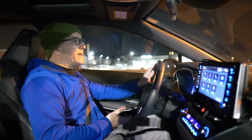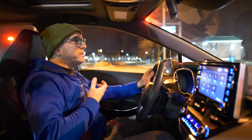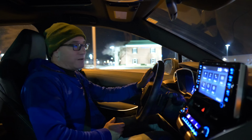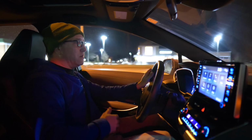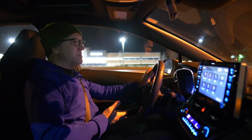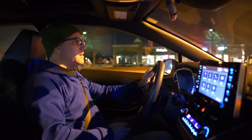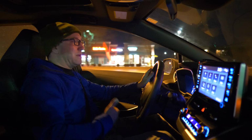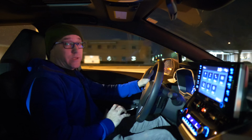One of the reasons why I like this car, the way they've programmed it, is it's almost completely transparent to a normal driver. You get behind the wheel, you don't notice any weirdness in the shifting, you don't think, oh, why is it doing that, or is it broken, most of the time. When you're driving like a normal person and you're taking off from a light and you pound it down, it feels smooth. The acceleration is really good on the 2-liter.